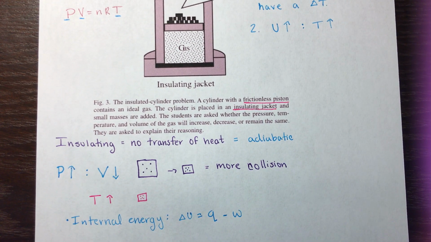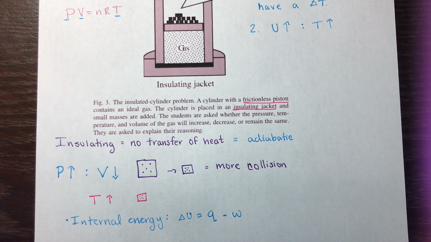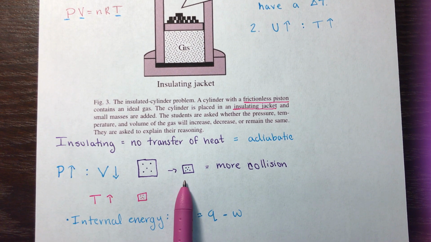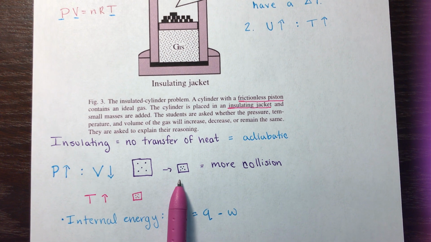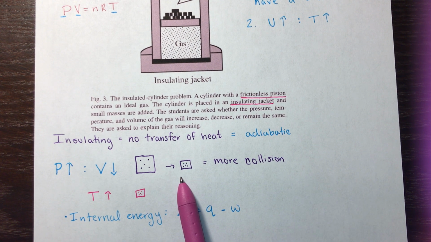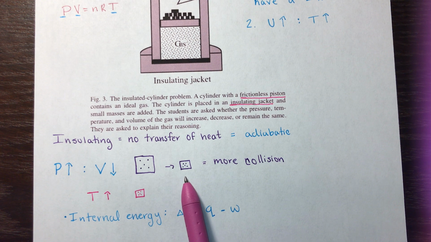And the best way I can explain this is by this small illustration here. So I have this bigger square with 5 particles in it, and if we decrease the volume of the square but keep that same 5 particles in there, we can say that there's more collision within this smaller square. So that means that the particles are hitting the walls more often, causing there to be more pressure within the system.